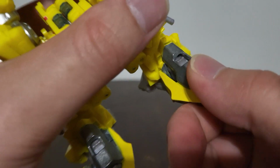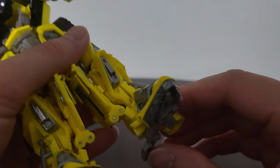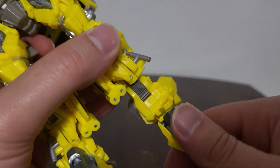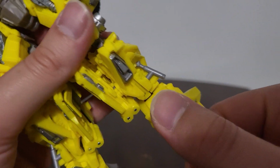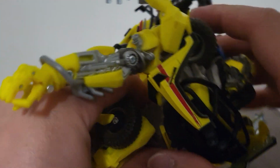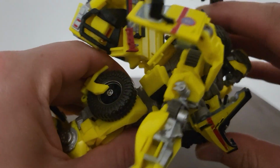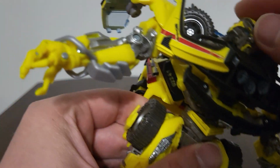A bit of ankle tilt right there. I'm trying to find the words. And also right there, you can move his ankle, you can move his foot up and down. That's mostly due to transformation, but it also works in his robot mode and whatnot. Really nicely done. I love this overall, and also waist rotation, really nicely done right there.